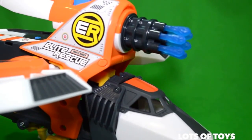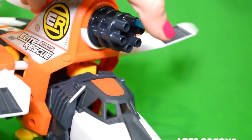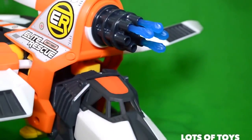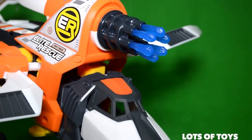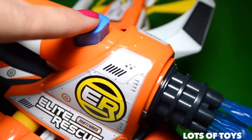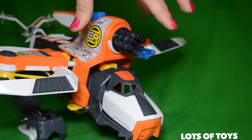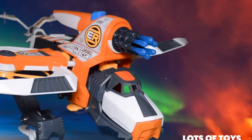Another neat feature are the 6 water cannon it has. Right up here, let's go ahead and load each one in. And to shoot the water cannon or release them, there's a button at the top. Releasing water cannon. Let's recharge it. Releasing water cannons.